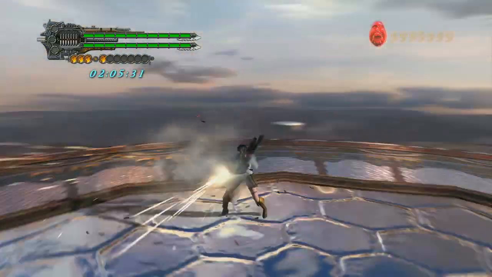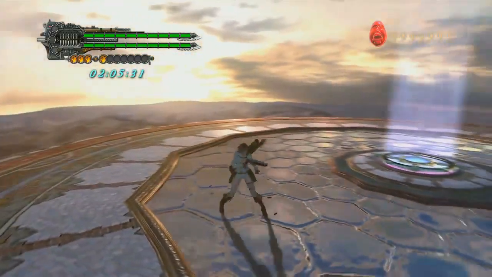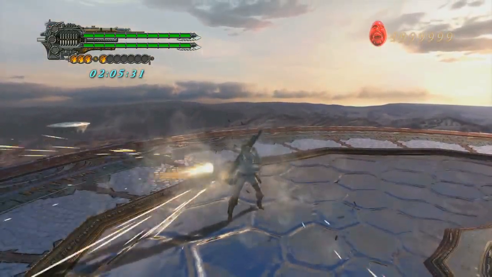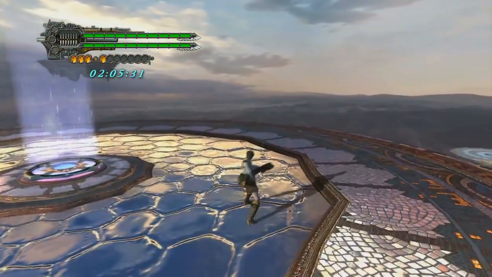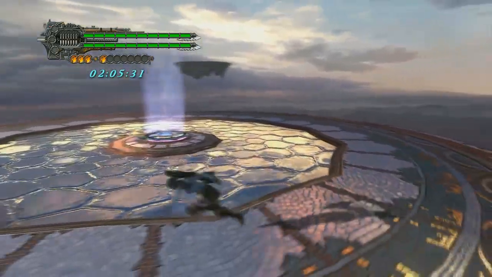Lock on back and circle. You can mash this. It's kind of like Dante's fireworks move, but just a little more nutso. In general, the shotgun is intended for close range, so you're not going to get much use out of it, even at mid-range. But it's a great get-off-me kind of weapon.